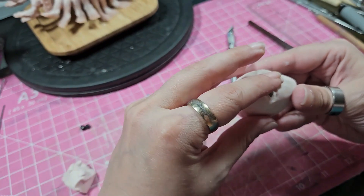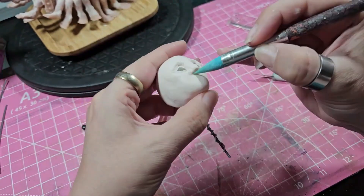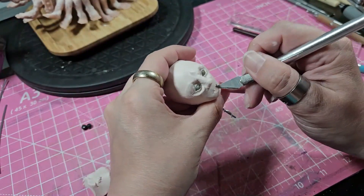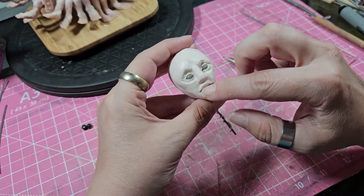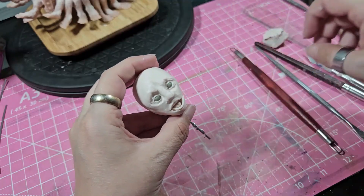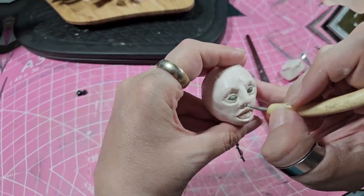As much as Paul Kidby's artwork definitely inspired me, I took all of Rincewind's clothing and kept them exactly the same, because he has created a Rincewind that is also described in the books. I've just gone with my own version on his face, mainly because I'm terrible at sculpting faces and I'm even worse at sculpting faces that look exactly like somebody else's work. To be quite honest, I would rather create my own anyway. So this is my Rincewind.